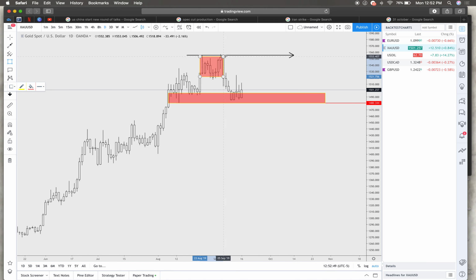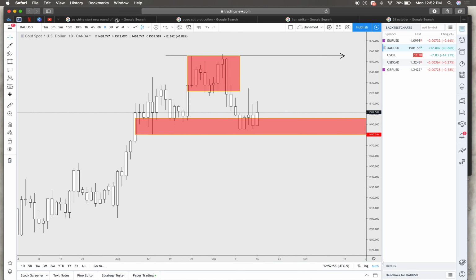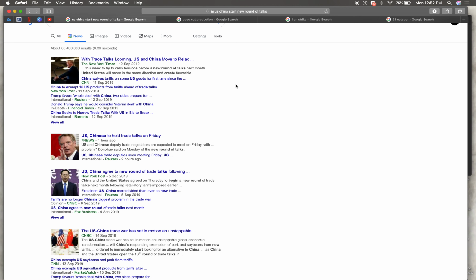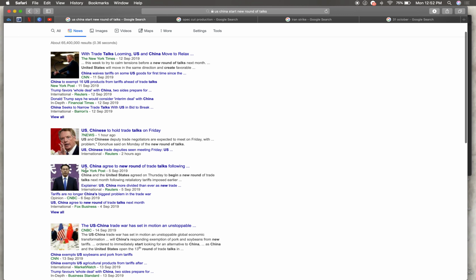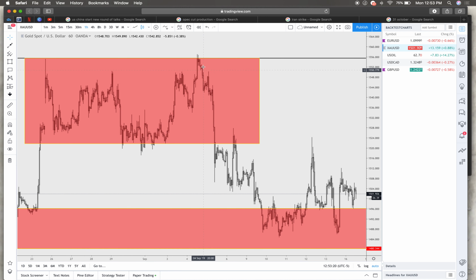The market consolidated for a little while, but there was a decision that was made on this day, the 5th of September. And if you actually Google the information about the trade war with China, on the 5th of September, US and China agreed to new rounds of trade talks following their previous sets where they did kind of fall out and decide, okay, we're not making any progress, we're going to leave. So on the 5th of September, when they made the decision that, okay, we're going to try to work things out, look what happened with price. On the 5th of September, price absolutely fell out of the sky, right?